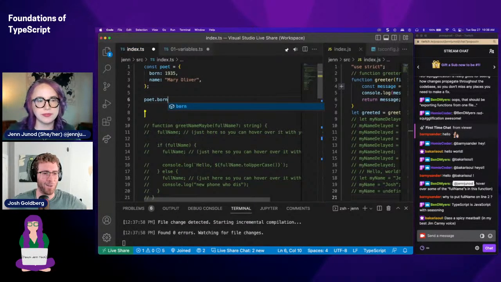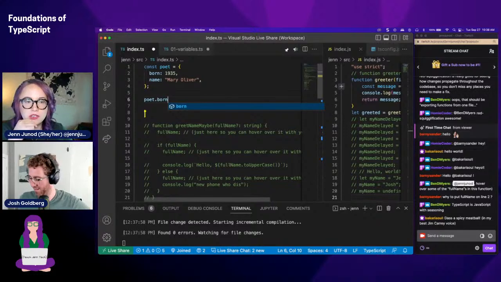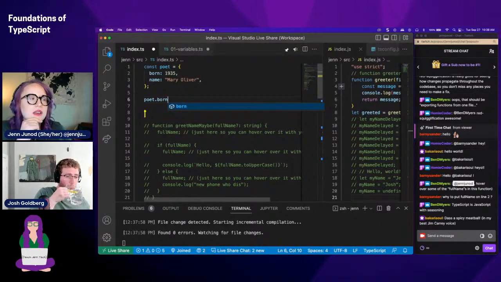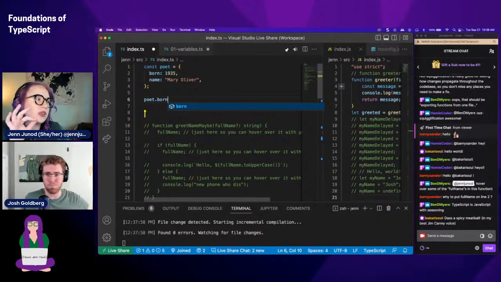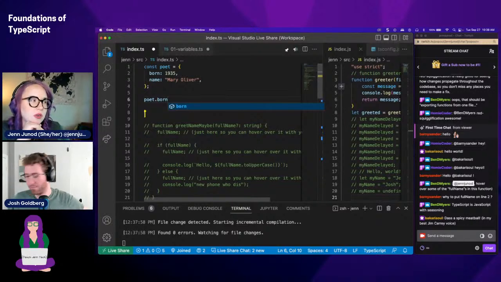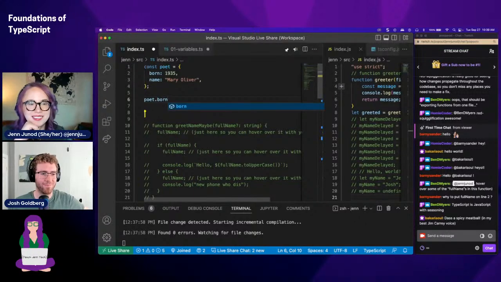Okay. Was that your next curiosity, of does born have other things on it that TypeScript would know? Or how, and this may be me not knowing JavaScript enough too, how would you put both there? If you would just put poet? Never mind. I answered my own question. That's exciting, at least. Okay, that does make sense.